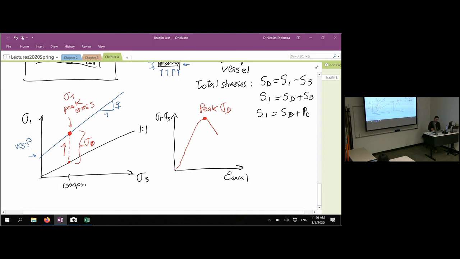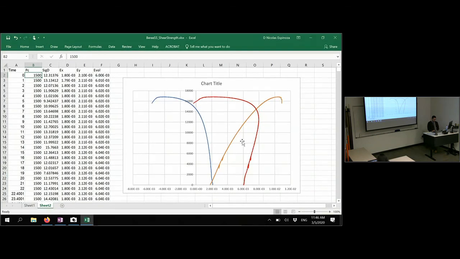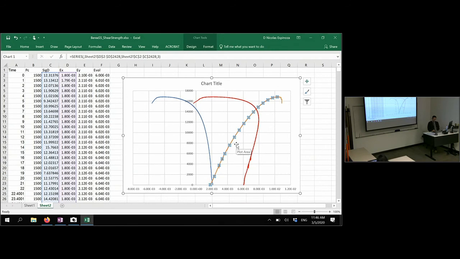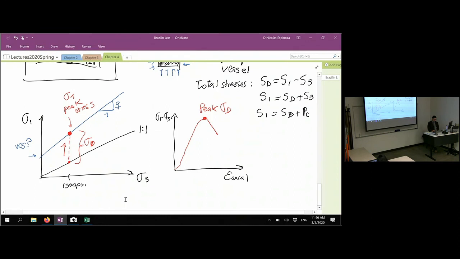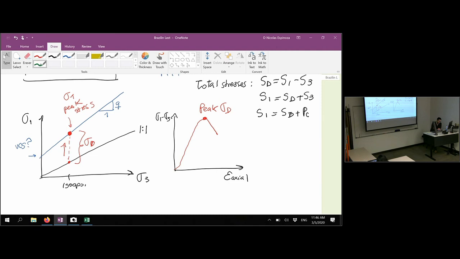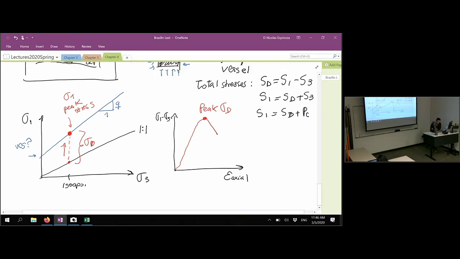So this plot that I just did over here is exactly that one with this orange curve. If you add the radial strain, it will be somewhere over here. I'm not going to add that one, but I'm going to add the volumetric strain. The volumetric strain is going to look something like this. Let me improve it a little bit.